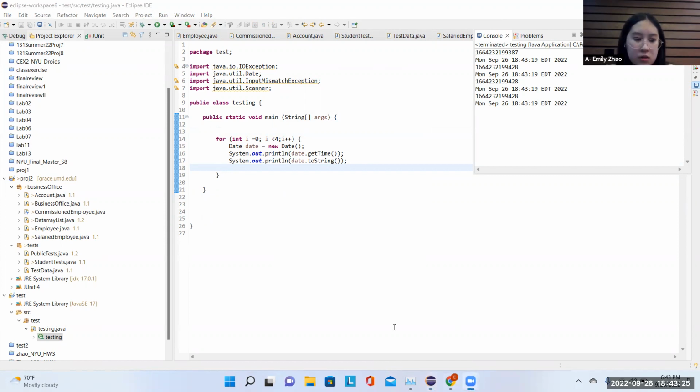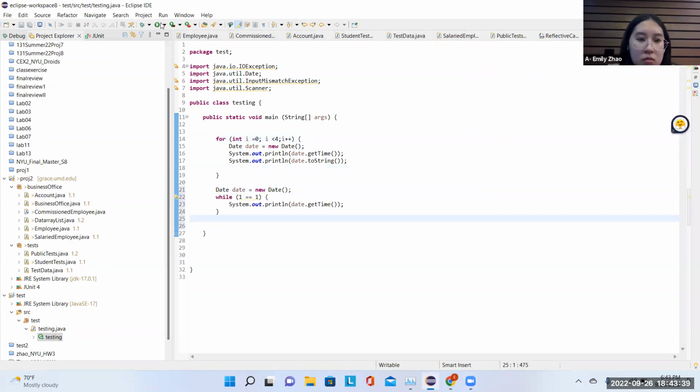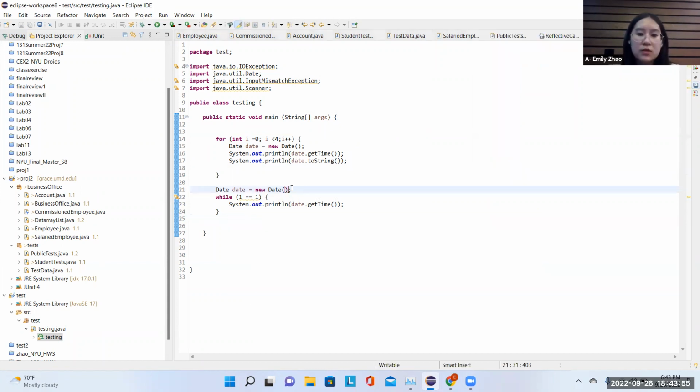I'm going to look at yours again. What did you do? Oh wait, your while loop, okay, I think I know what happened. Yeah, it doesn't seem to change. I think it's because you put the Date object outside of the while loop.